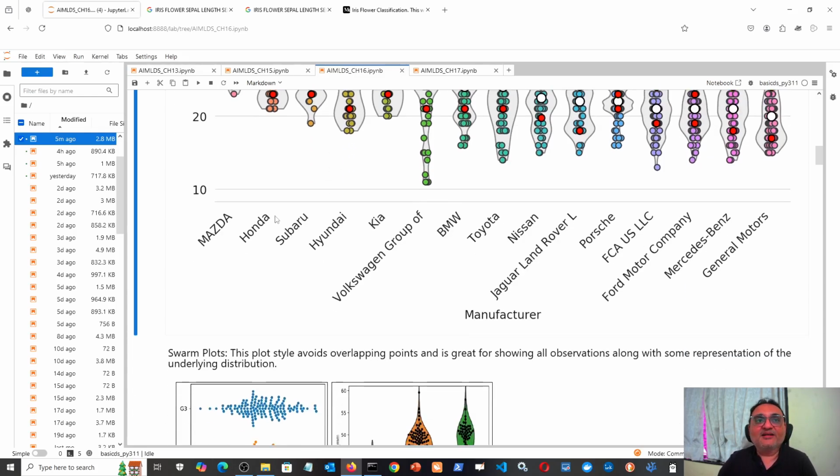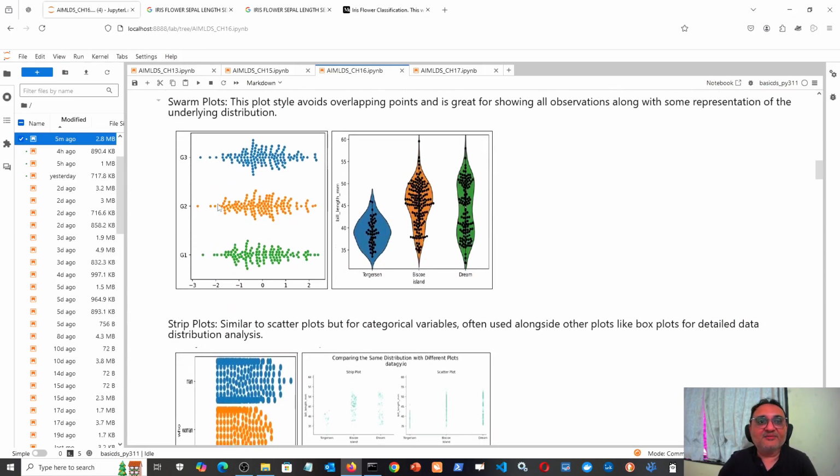So this kind of plot can be easily plotted with the SNS library. Then this is the example of swarm plots, these both are examples of swarm plots. If I just rotate this 90 degrees anti-clockwise, then it would become like this only. Of course, here the data distribution is shown around it. Here the data distribution is not shown. But apart from that, this Christmas tree like plot is a characteristic of a swarm plot.